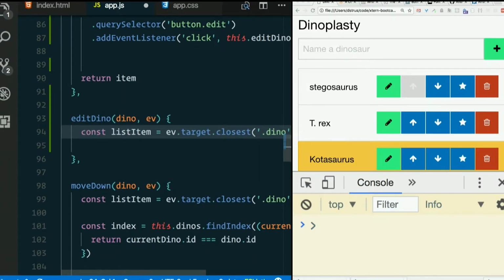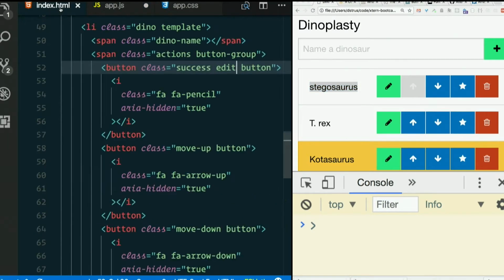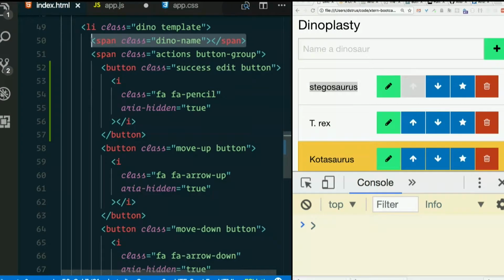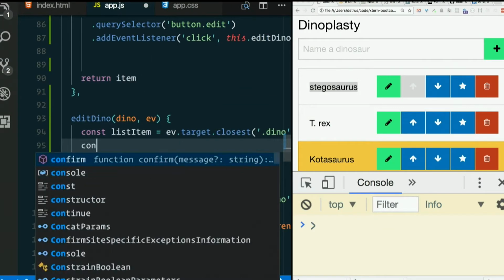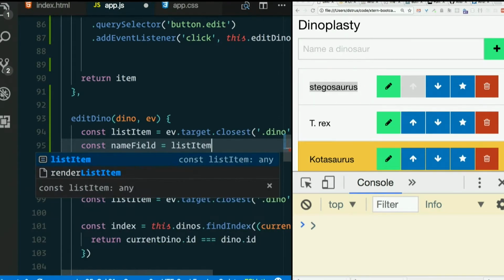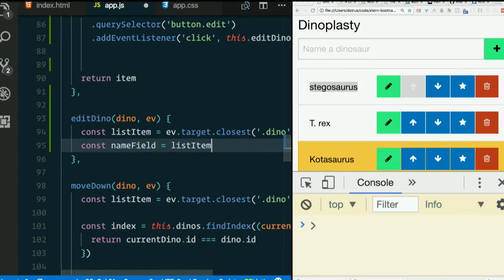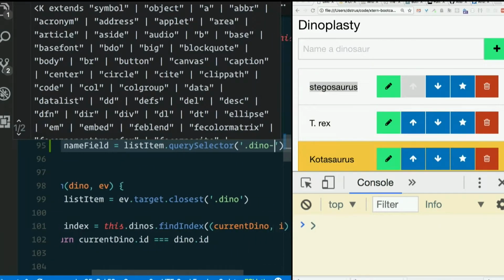And then we need to find that span, right? Which has a class of dyno name. That's where we actually put the name of the dinosaur. So I could say name field equals list item, query selector, dot dyno dash name.